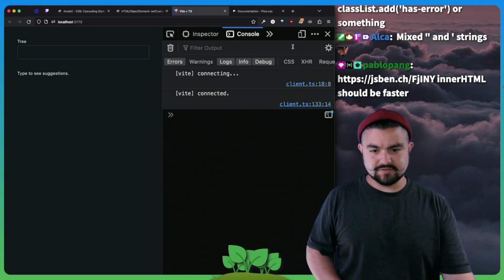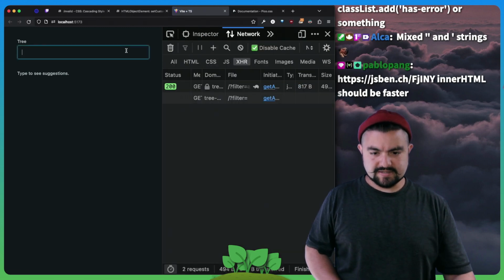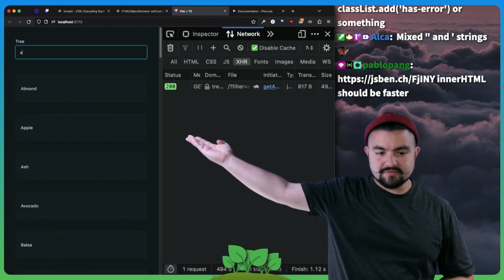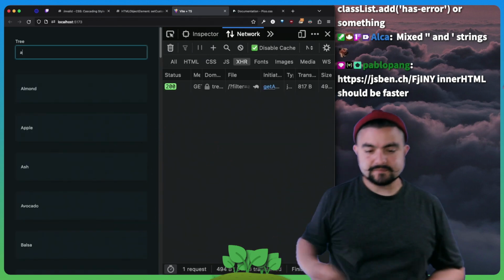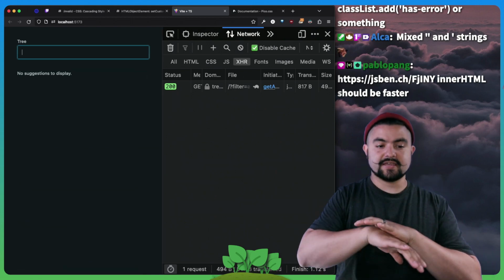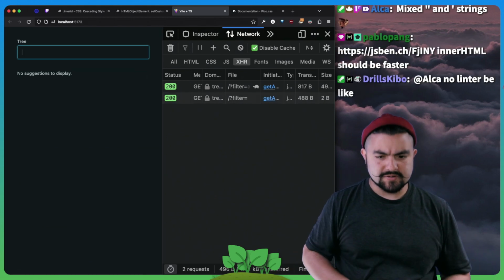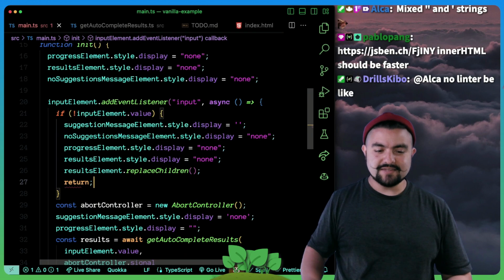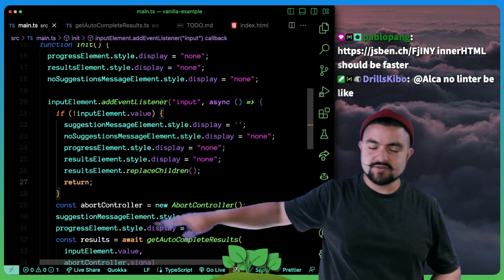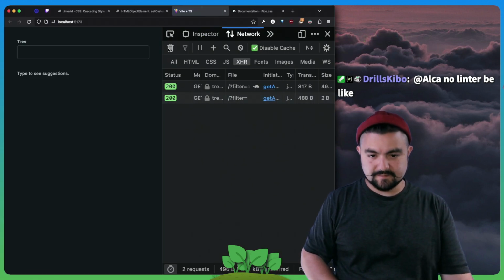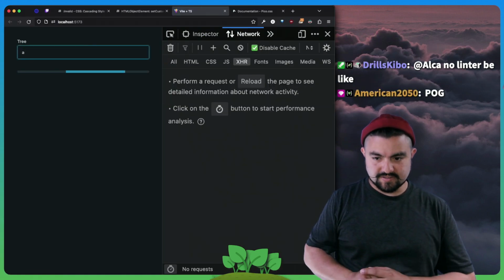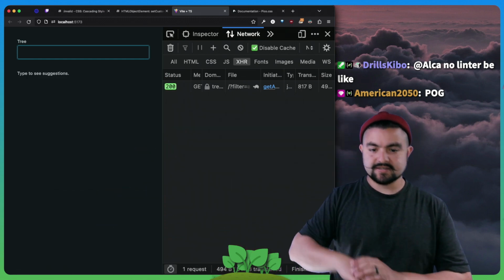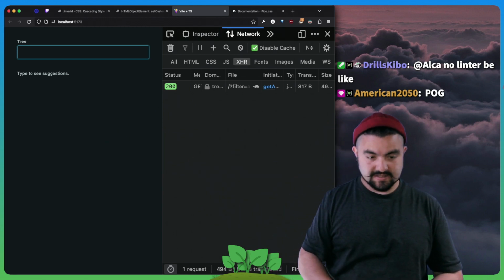All right, moment of truth. So I type the letter A, we're loading, we make the API request, we get the data in the DOM. If I delete the letter A, all of a sudden it was loading again. Oh, I need to return here. So if there was no input value, do this, don't make the API request. That's what I want. So type the letter A, make the request, get it back, beautiful, delete it, no request is made, it's completely empty.